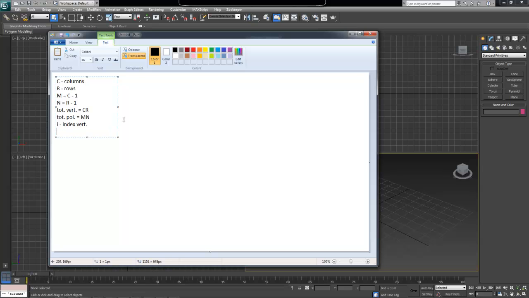And the same thing we'll do with the faces. So I'll introduce a variable called J, which is the index of polygons. I promised to call them polygons, so I'll stick with polygons. The index of polygons is going to go all the way from 0 until M times N, which is our very last polygon. Well, actually M times N minus 1, because we are using 0-based indices instead of 1s. And here we'll have 0 all the way until C times R minus 1. So these are going to be all the vertices that we will have in our mesh, and these are going to be all the polygons that we have in our mesh, and we're going to have to give them unique indices based on their position.